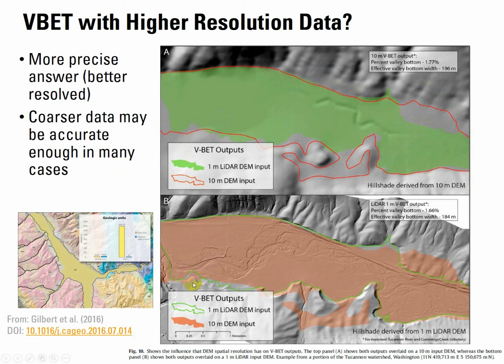Now, everybody gets obsessed with LiDAR and the pretty pictures that they create. And indeed, this one looks a little blurry, and this one looks a little prettier and more resolved, right? But let's just look at the outputs. In red here is the output from the 10-meter DEM, and in green from the 1-meter LiDAR. Down here, it's the opposite. Green from the LiDAR hillshade you see behind, and red from the 10-meter DEM. Yeah, there's a few places where it's a little off, but given that this is something you can run nationally with virtually no supervision, I'm pretty happy with that sort of discrepancy.